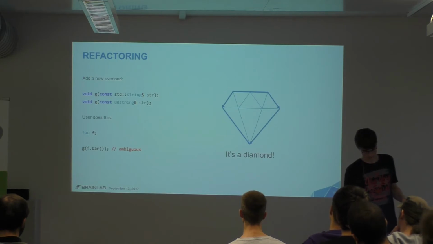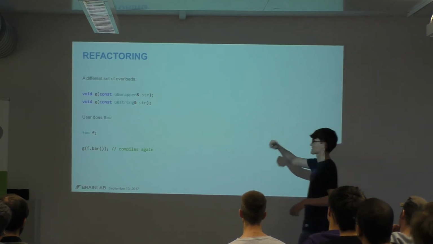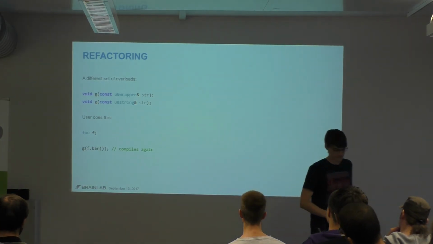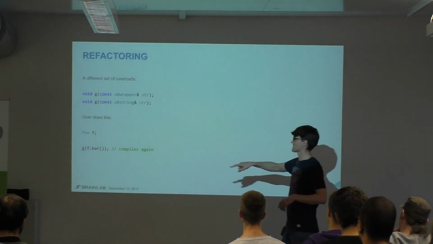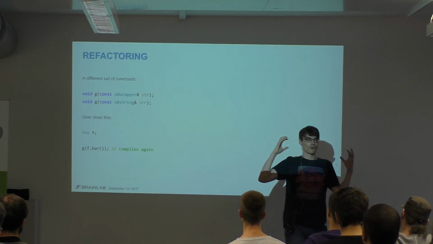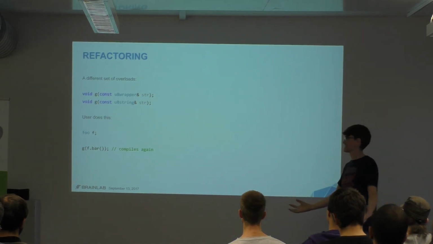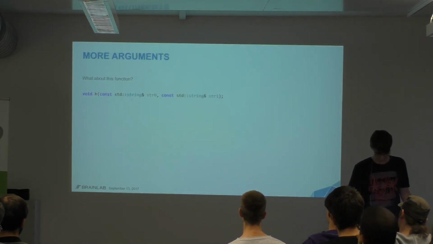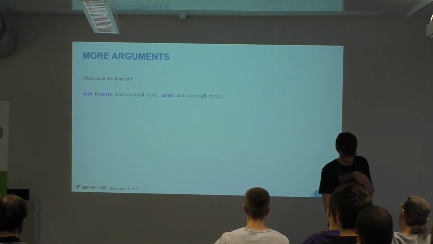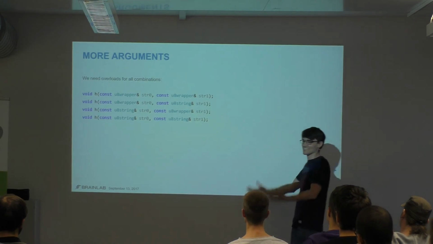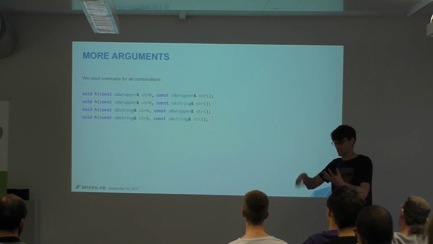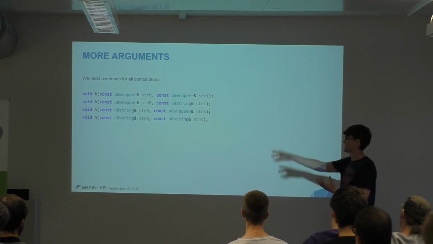So the solution to this problem here is to change the string parameter to a U8wrapper again, as the second change. And now we can accept wrapper, we can accept string, and we can accept U8string. So apparently, all you need is two overloads for everything that takes a string, right? What about this function? I think you know where this is going. Well, of course, we need all the combinations, right? Otherwise, we can still always have something where it's partly refactored to UTF-8, and it doesn't compile here.